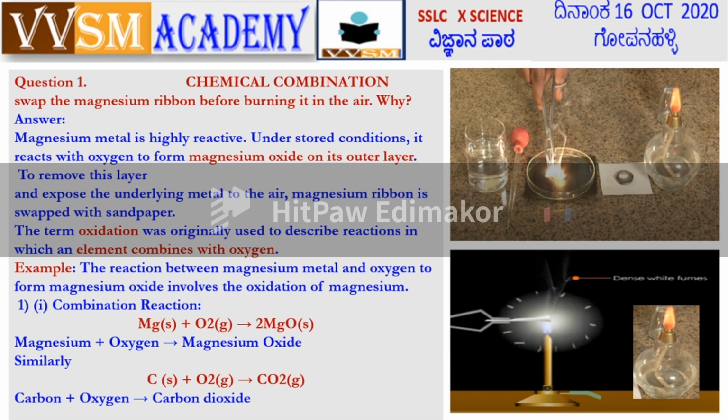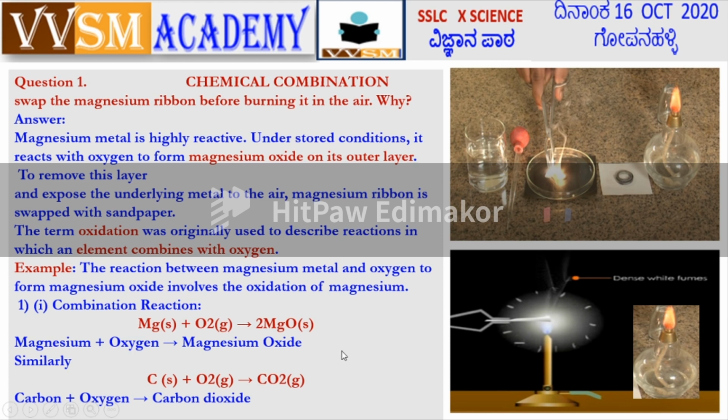Well, chemical combination. What is a type of chemical reaction? Characteristic of chemical reaction. For example, my dear friends, the magnesium oxide has a dull color because of the oxidation of the layer of the magnesium ribbon. Magnesium ribbon reacts with oxygen in the atmosphere, and hence it gives a dull color. It is oxidized. To remove that oxidation layer, you have to rub with sandpaper and make it shining, then you have to ignite. Then magnesium reacts with oxygen with a dazzling flame, dazzling light. It gives magnesium oxide when it is burning.